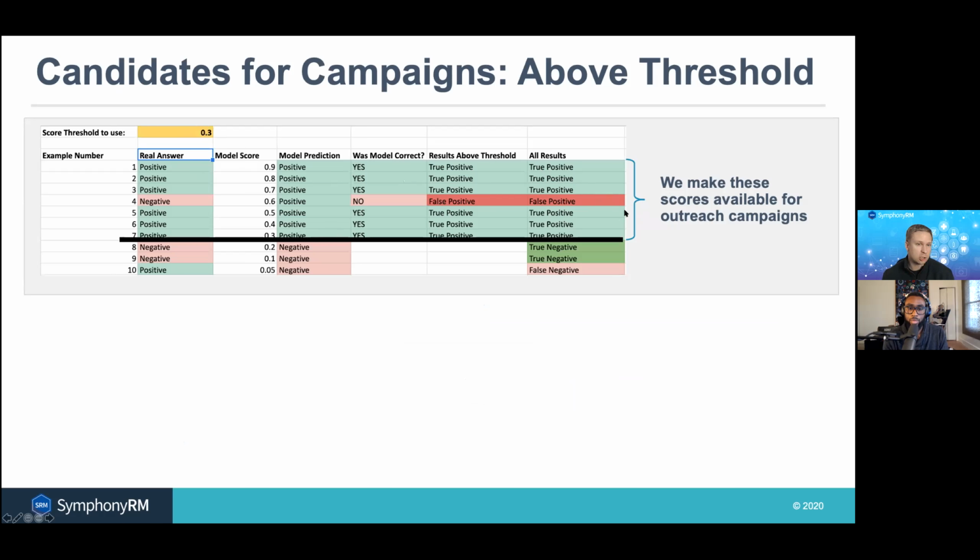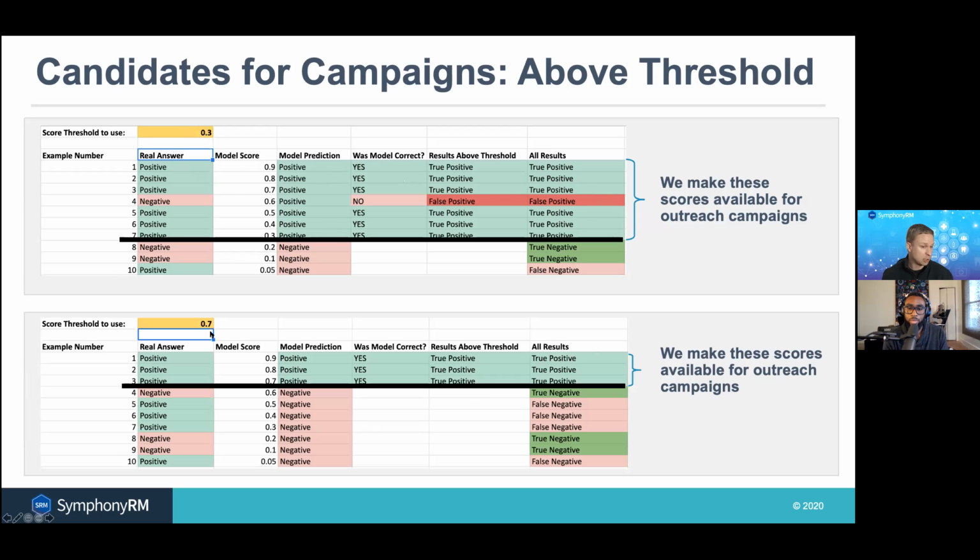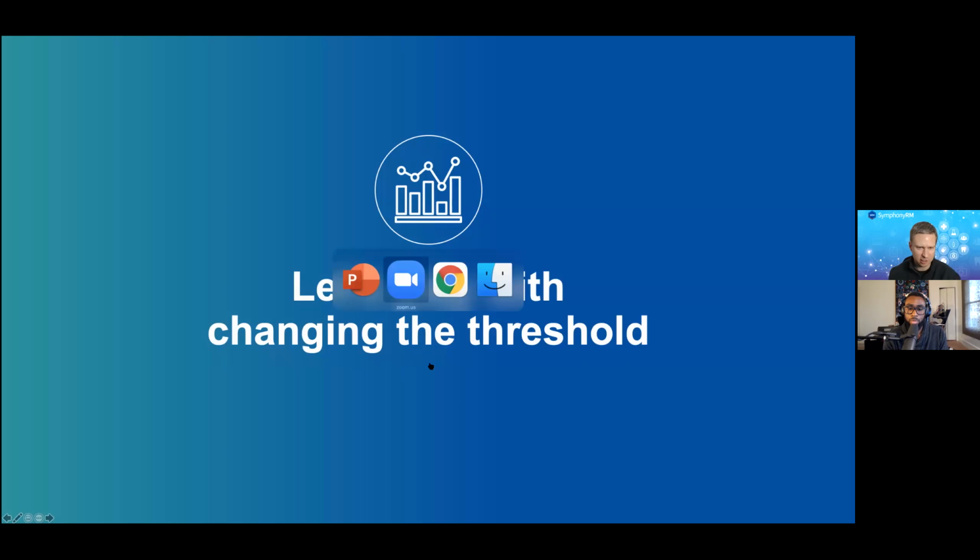We could have a more selective threshold. Let's say we picked something like 0.7. So we're emailing fewer folks. It's a tighter grouping. And we notice that in this simple example, we didn't get any wrong. So we have a higher accuracy, and we're actually going to give you some more specific terminology for that. But in this case, we can have a smaller group with perhaps a higher accuracy, and we could do outreach to those.